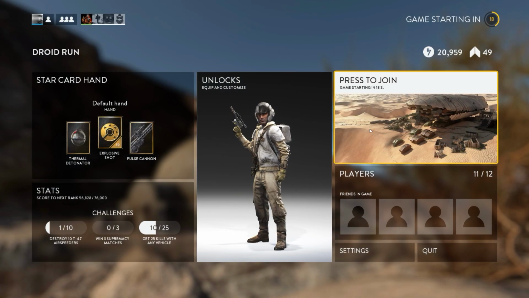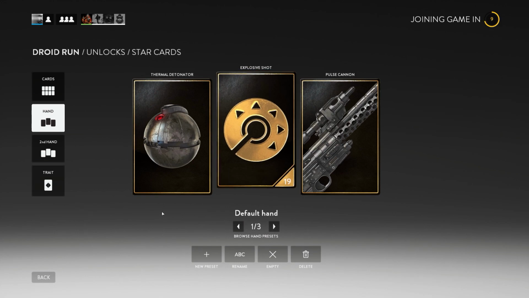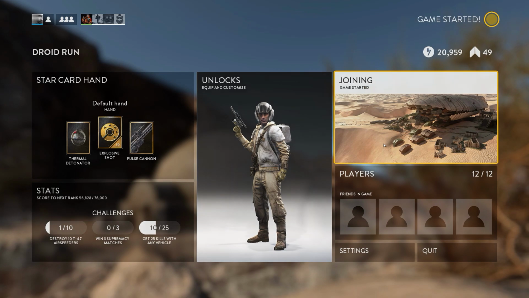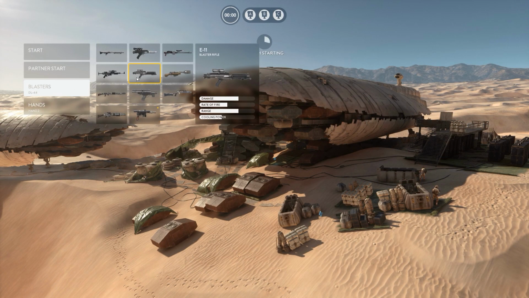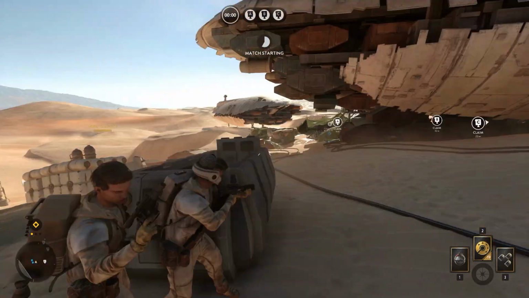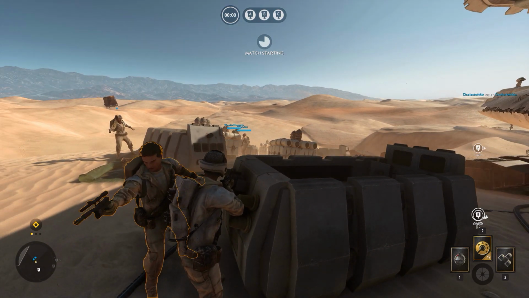All right, looks like we're on Tatooine. Normally, if this was Team Deathmatch or Drop Pod, I would kind of skirt the outer edges of it, just because you have some hill cover as well as some cargo containers that you can hide behind. But since it's Droid Run, we might have to be all over the map. I'm thinking same hand, but E11 here, just because it'll give me a bit more flexibility. If I don't feel that I'm doing well with it, then I might switch to something else. Maybe DH17. What are these guys?